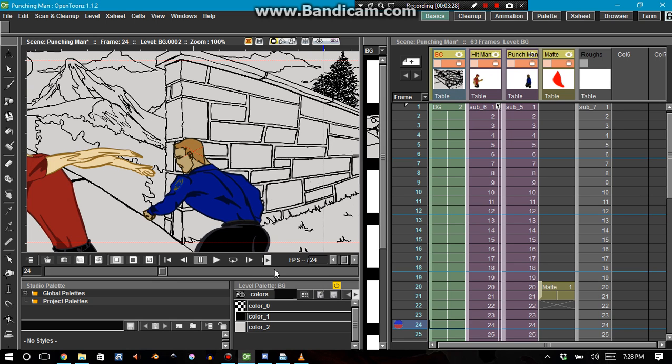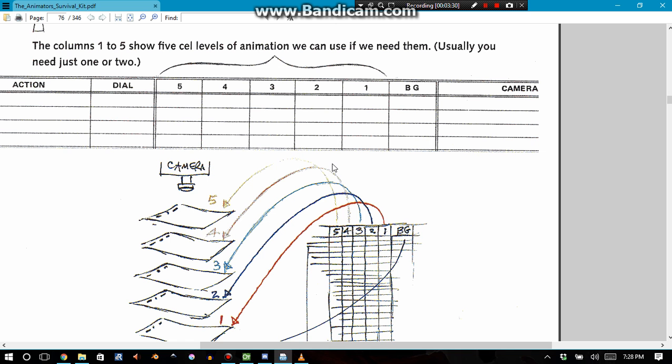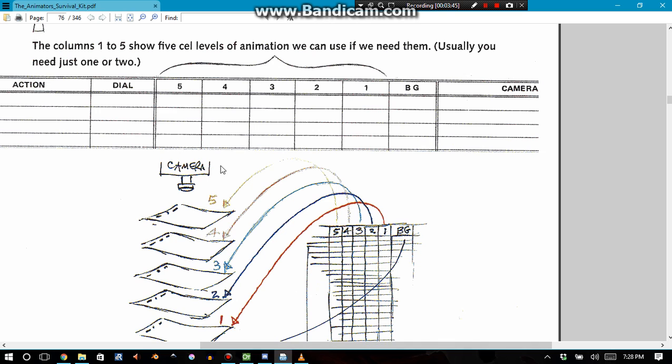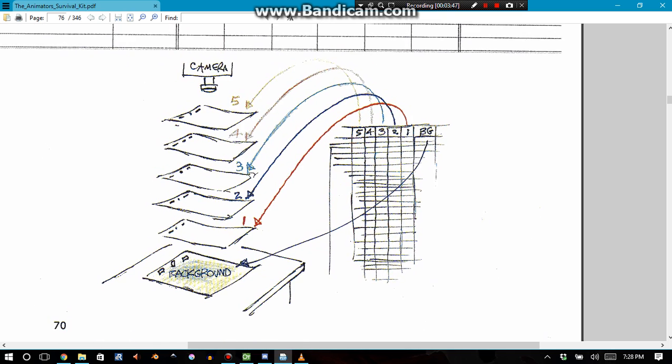This is stuff I've already covered, but here you can see it's the direct opposite. Column 1, column 2, column 3, column 4, column 5. And then we go into Opentoonz. This is column 1, 2, 3, 4, 5, 6, and so on and so forth forever, because we're working with digital media. We're not just working with 5 columns. So we have some advantages that they didn't have back then.